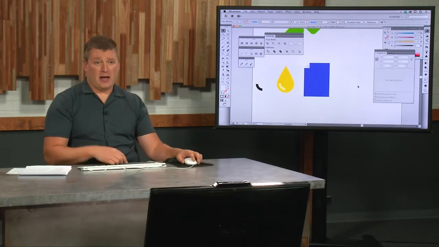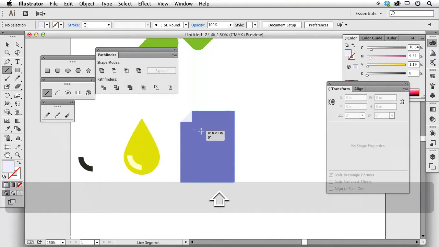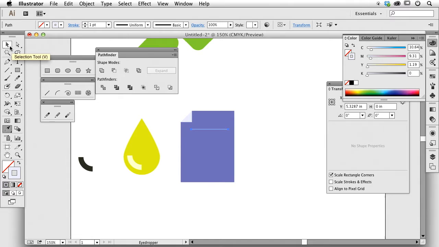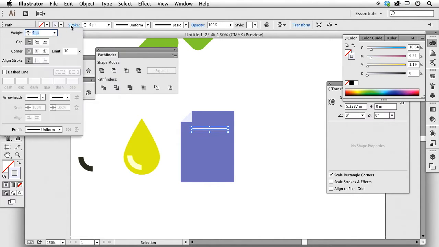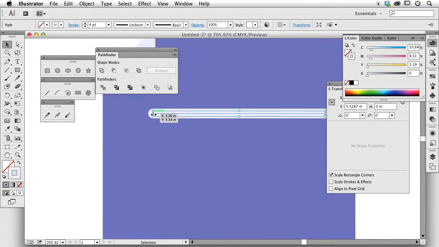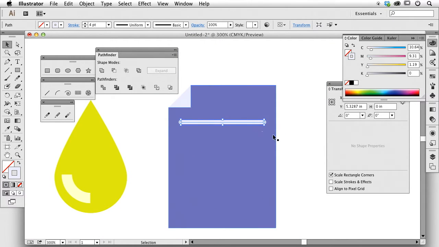And I'm going to go ahead and do some lines on my paper. So I'm going to take my line tool and draw a basic line. And I want to sample this corner color. So I'm going to grab my eyedropper tool, which samples it as my fill. Shift X will make it my stroke. I'm going to apply the stroke to it. I think it needs a little rounded ends on there. There's my rounded ends. I'm going to adjust my stroke to where I want it to be. There it is. And now I want to do multiple lines in the paper.